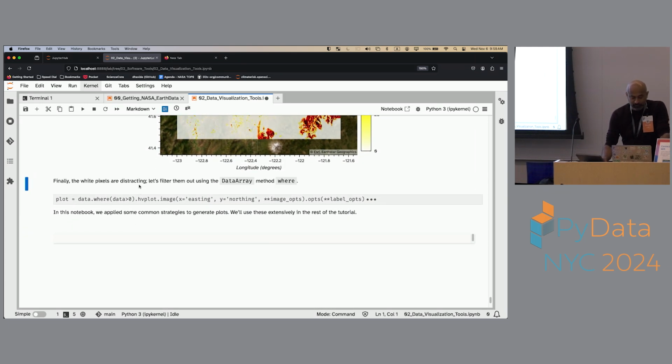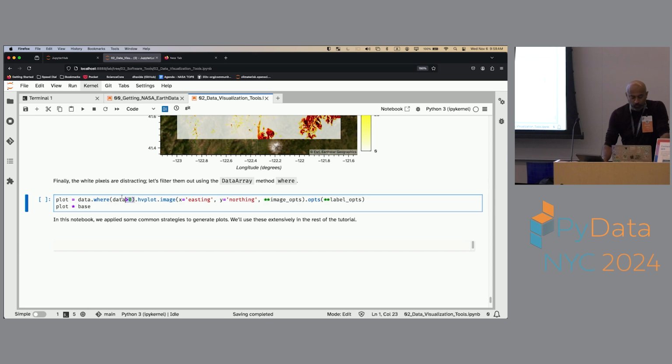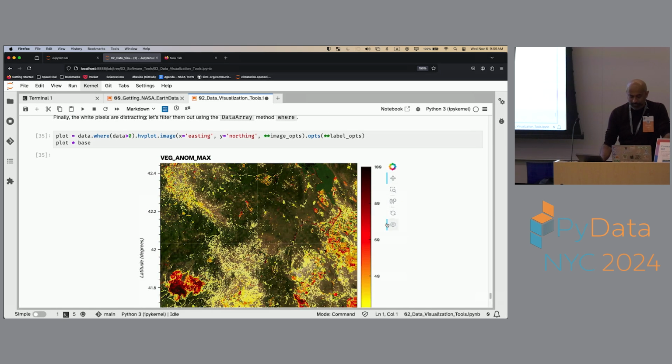So I can filter those out using a where clause like you have in NumPy arrays. So I'll filter out all the ones that are not strictly positive. I've clipped out the ones that are 255, which are missing data anyway. And now I get a slightly more usable plot.